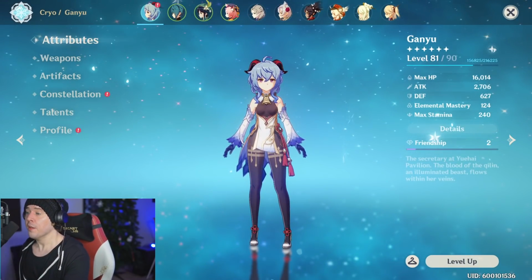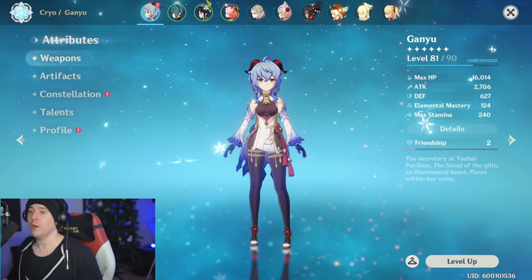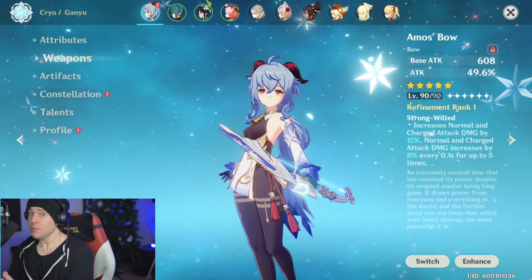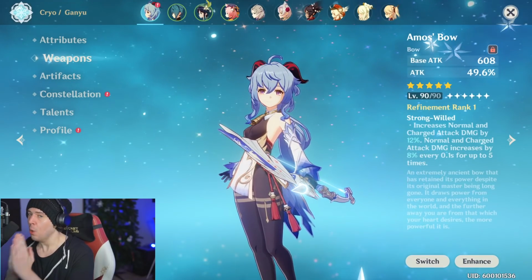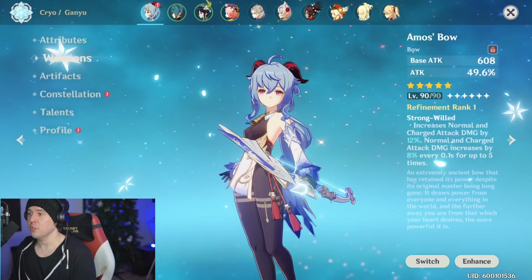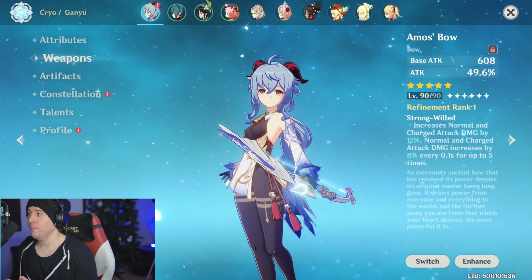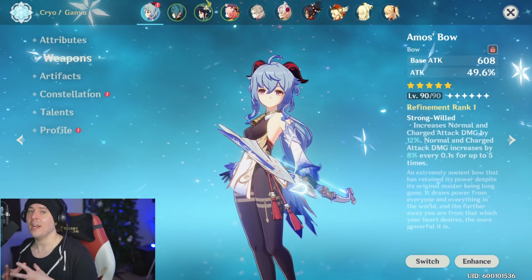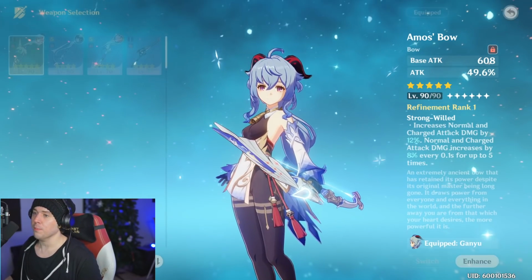So if you haven't caught the other Ganyu videos, quick recap, we are using the Amos bow. If you have access to the prototype bow, use that one. That one is so easy to use, and it's just as good, if not better, than this bow in some other situations. It's a fantastic bow. It could let you play up close as much as you want. It's an easy set it and forget it bow. Get in there and use the prototype bow.